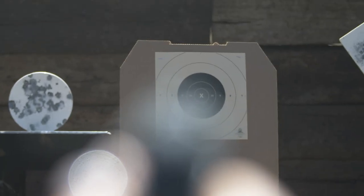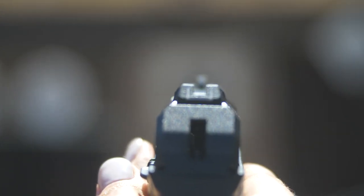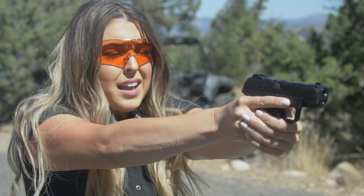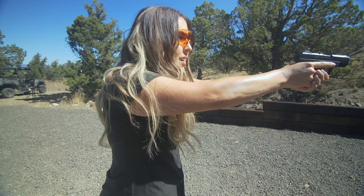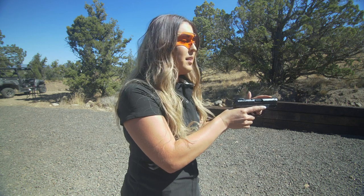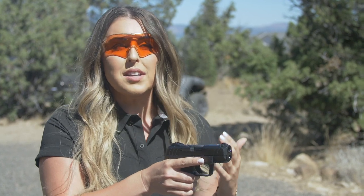I think it's in our nature to want to look at what we're shooting at. When we get everything lined up — our front sights, our back sights perfectly aligned — we're on target and ready to go. Now what do we do? We're going to let the target go blurry, let the back sights go blurry, and focus on the front sight before pulling the trigger. There's an element of relinquishing control — we're not looking at where we're shooting, we've lined up and we trust our sight alignment. So instead of looking at our target, we're going to look at our front sight. Ten times out of ten in my experience, you're going to be on target every single time. It just takes some getting used to.